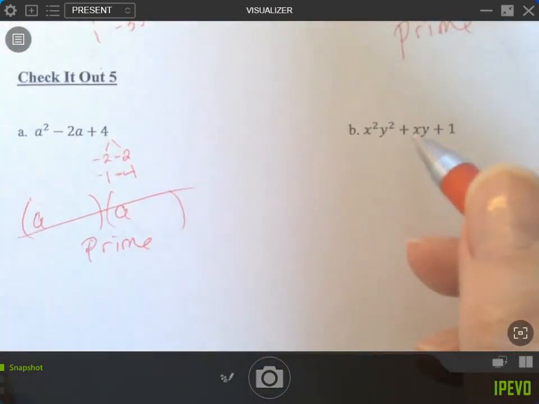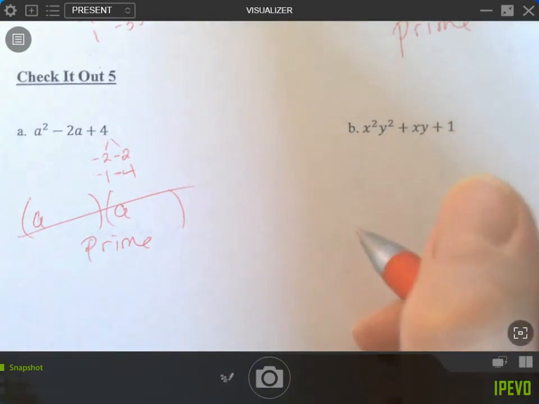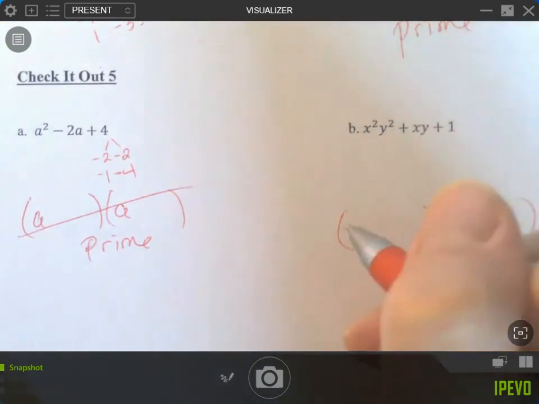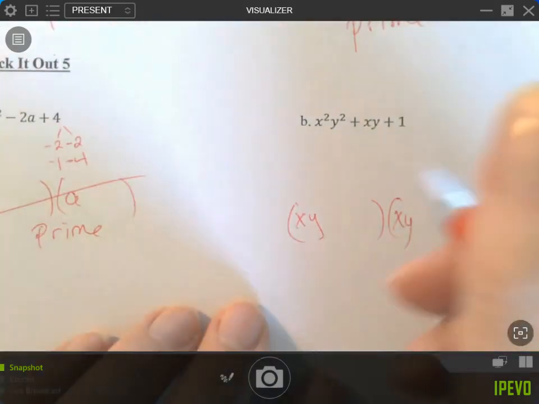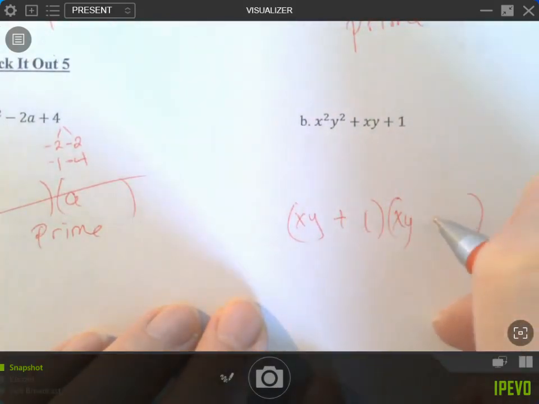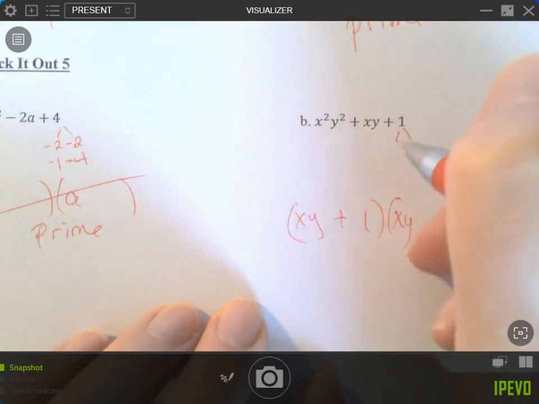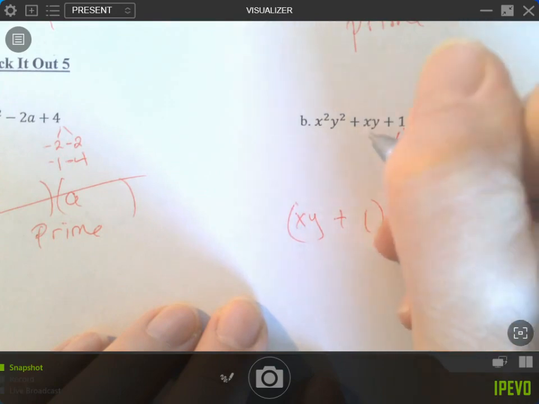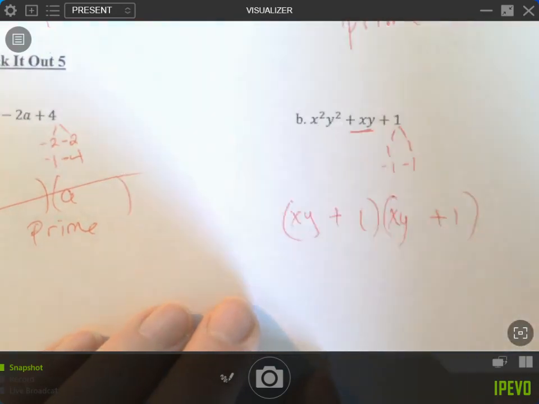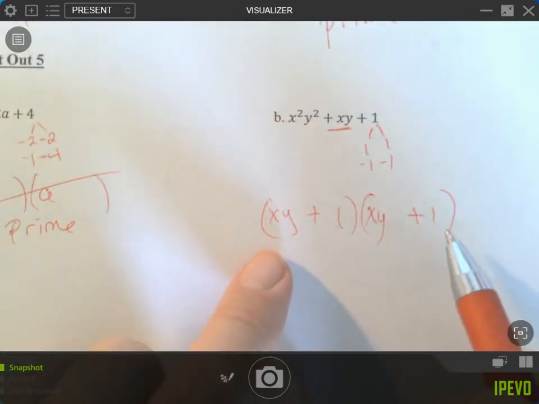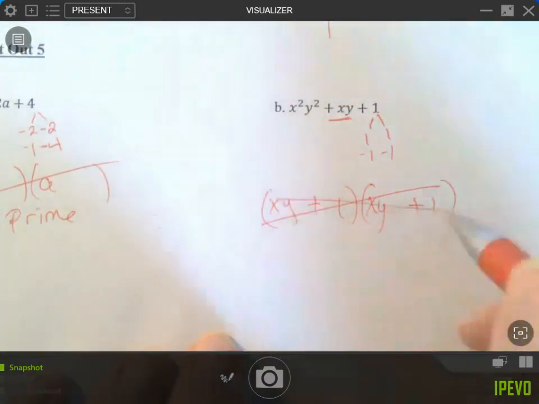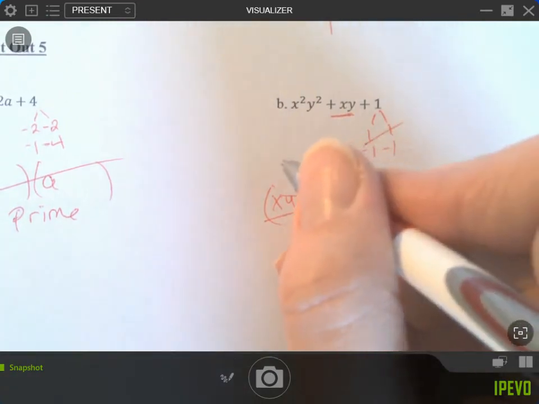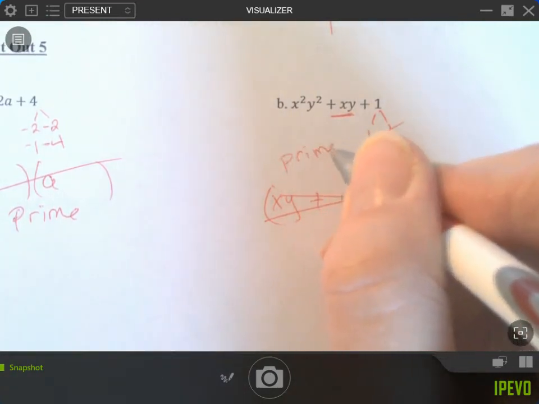And, this has 2 variables. So if I was going to do this, I would have xy and xy out front. Here's the problem. If I do this 1 times 1, aren't those the only things that multiply to get 1? Will any of them add up to 1? No. So if you do this too quickly, this looks good, but you would get 1 of these and another 1, you would get 2 of them. So this does not factor correctly. So you would also say this one is prime.